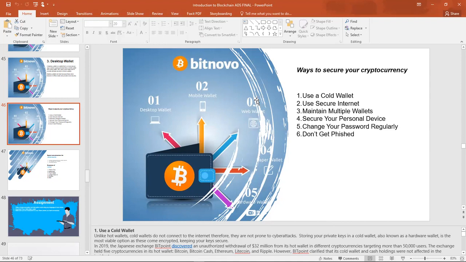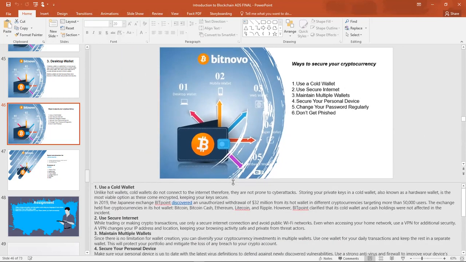Yeah, and actually that is the first measure I've written here: you can use a cold wallet, which is the hardware wallet. Unlike hot wallets, cold wallets do not connect to the internet, and therefore they are not prone to cyber attacks.